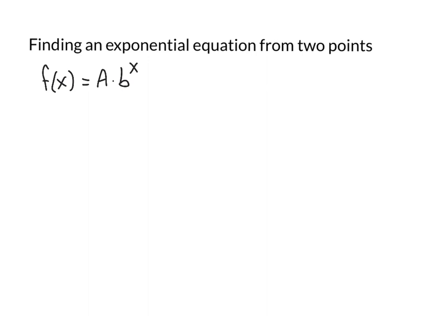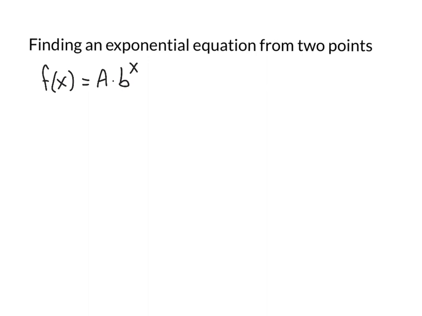And so as we talked about in class, a is giving us our initial value, and it tells us about our y-intercept graphically. And then b tells us about how fast our function is growing or how fast it's shrinking. And we would call b the growth rate or the growth factor. So if I'm going to find an exponential equation, what I need to do is find a number that I can have for a and a number that I can have for b. And as it turns out, if I have 2 points that I know are on the graph, this is something that I can do.